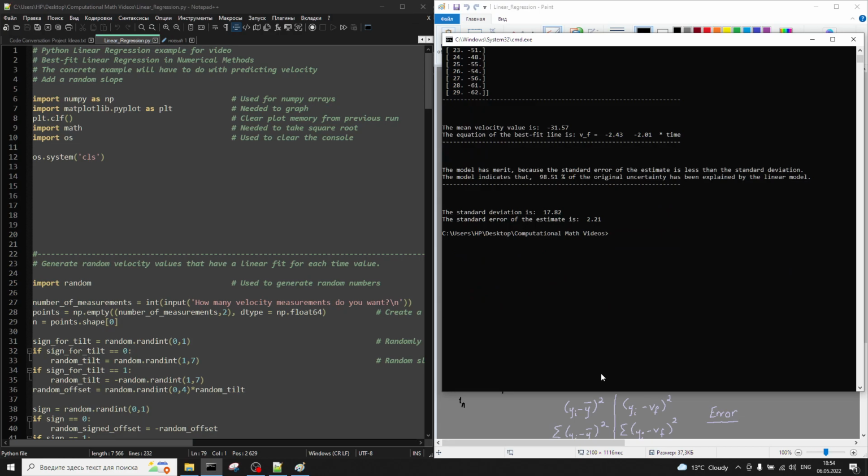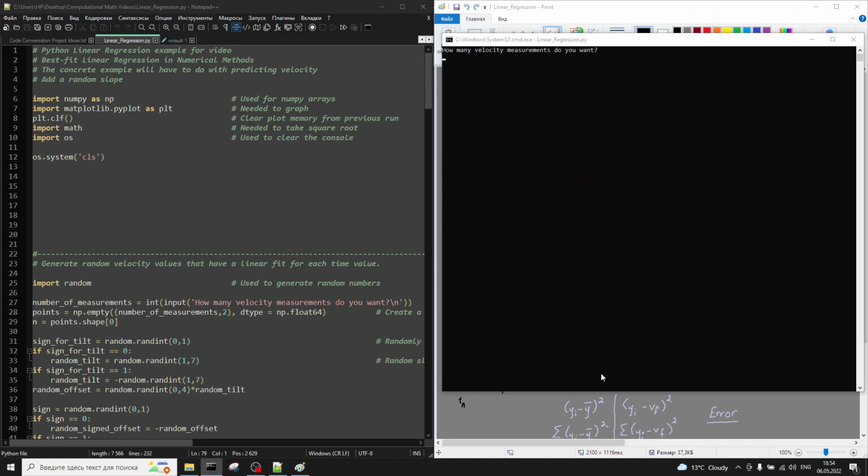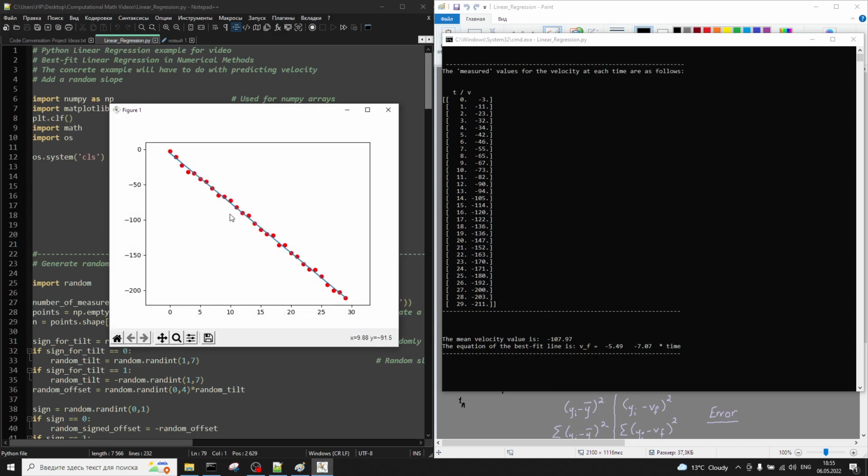I'll just do it a couple times real quick because it's kind of interesting to see how effective the random generator was at producing different graphs. So here you can see these look really close to that line, to be honest. It still has a negative slope. The slope is negative 7, which once again is skewed, but if you look at the, what would you call that?